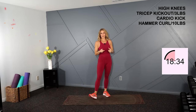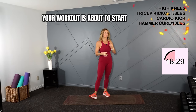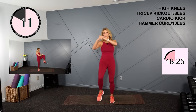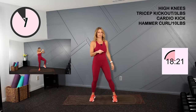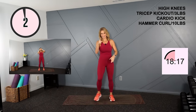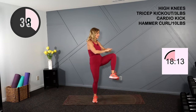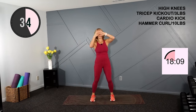Very nice. All right, we're going to start with that cardio exercise. We'll increase blood flow a little bit more, then we'll grab the weights and start those exercises. All right, let's start with our cardio. We're going to do two knees to the front and then reach out two knees to the side. So high knees basically, but two to the front, two to the side. Here we go. So you're one, two, out to the side, side. Good. Front and side.